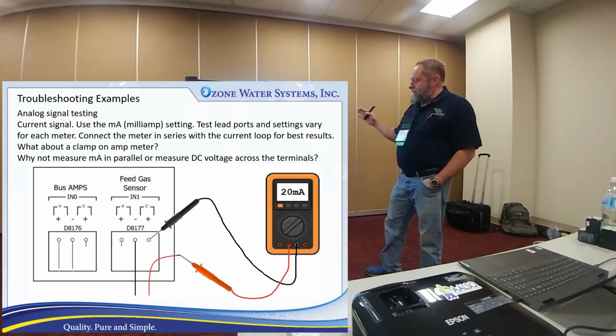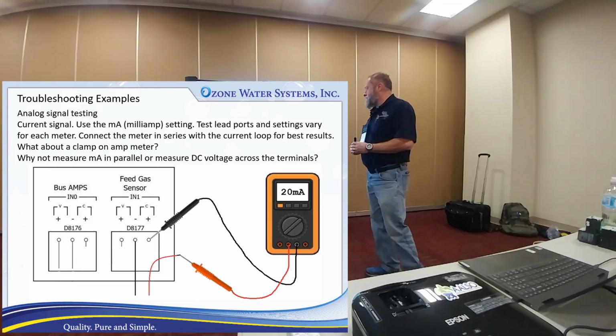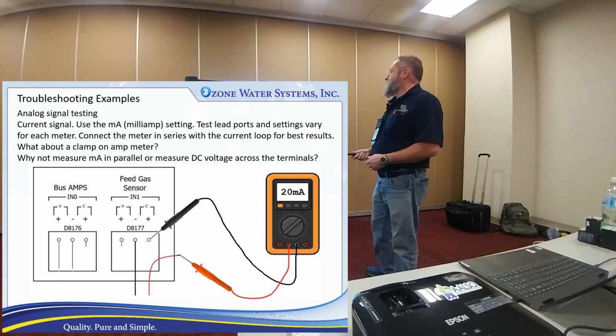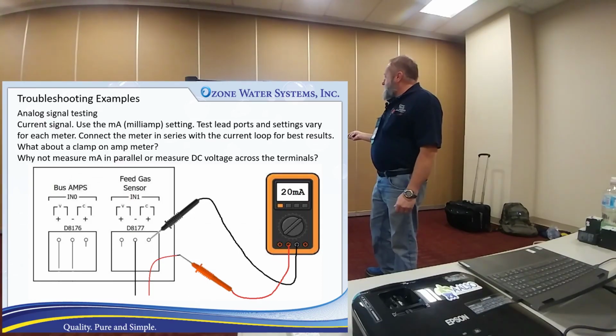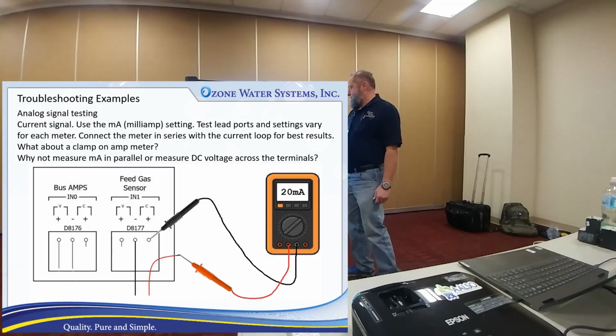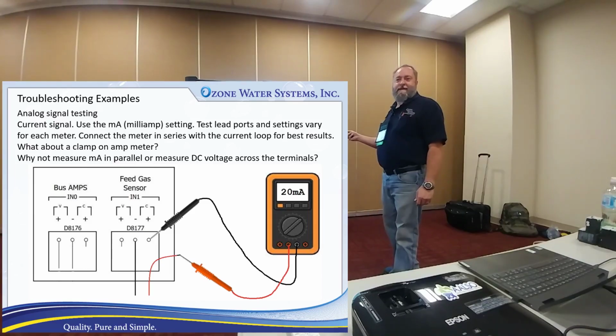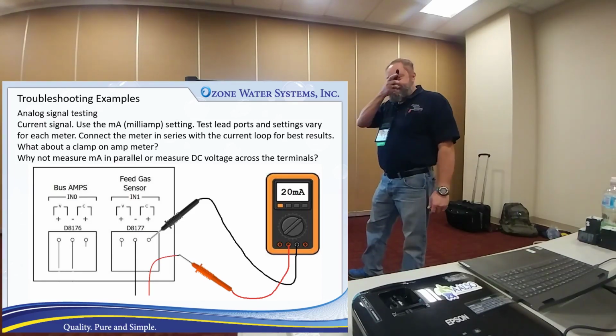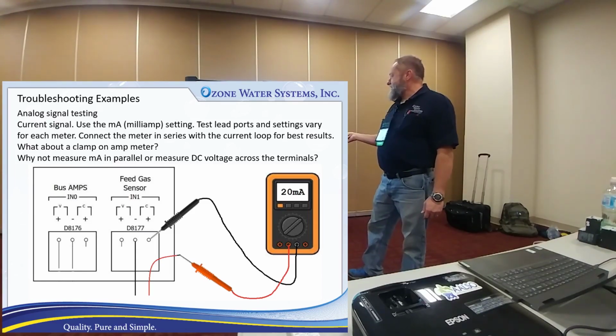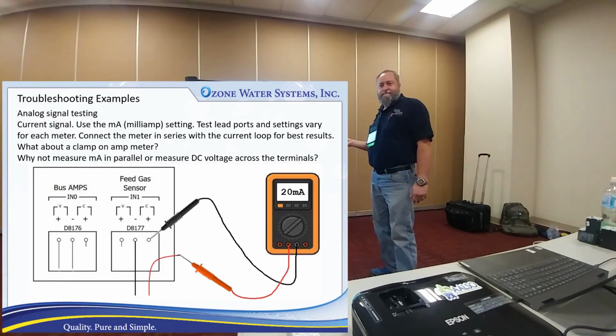So there's 2 other ways to measure it. It's not my go-to, but it has its place. If I take my meter and I've got that hooked up and it's in the milliamp range, if I put that in parallel across that, what do you think is going to happen? Have you ever tried that? I've got a milliamps just like this. I got the wire hooked up, and I'm going in parallel like I did for the voltage.